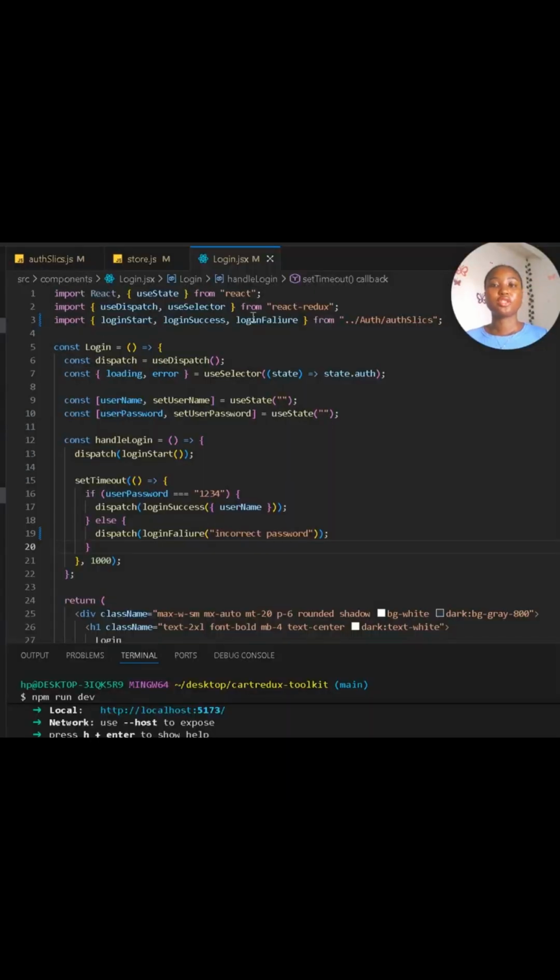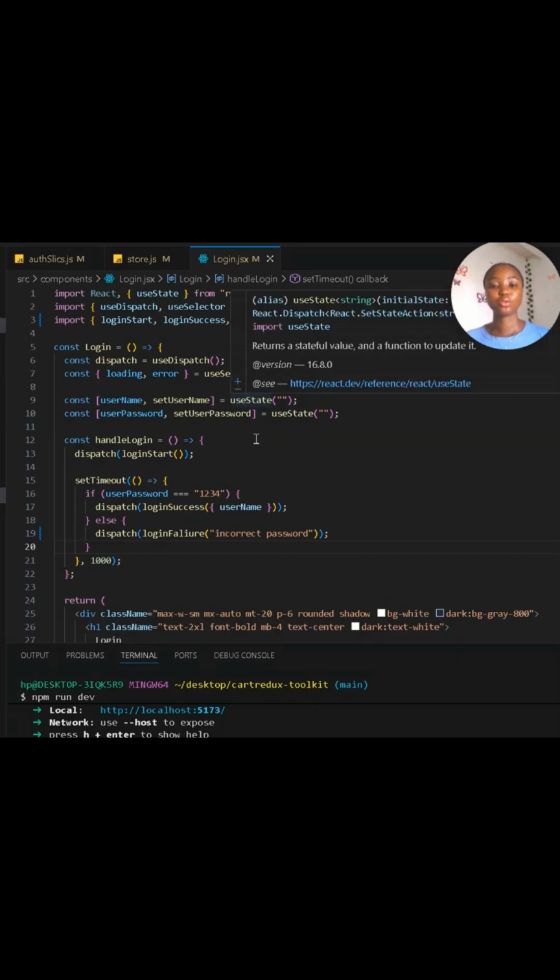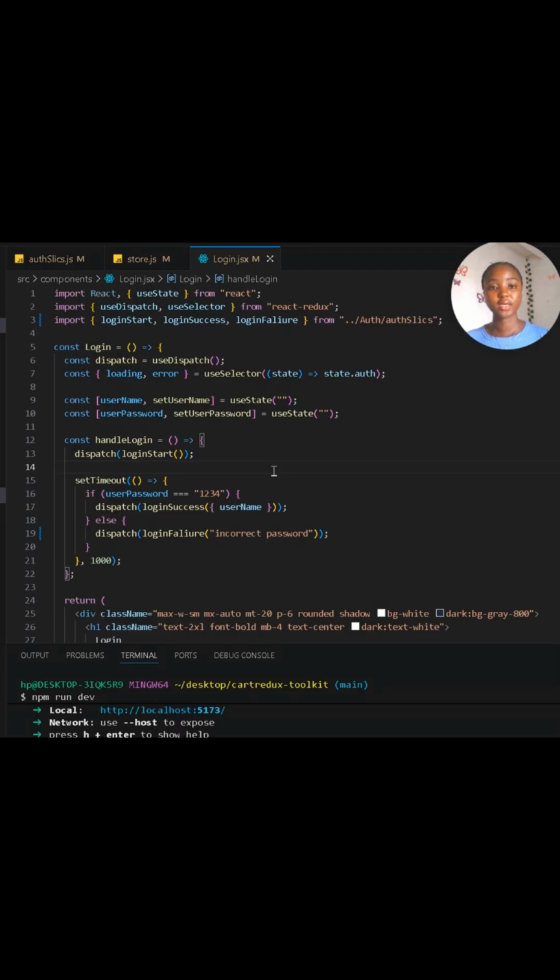So let's move over to the login React component I already have, and I just have to explain some important lines of code. Firstly, I have the useState, which I use to store the value of whatever the user types. Now we have useDispatch and useSelector. Just as we know, useSelector reads the data from Redux, and useDispatch sends actions to Redux. For line 3, I imported the actions I created in the slice.